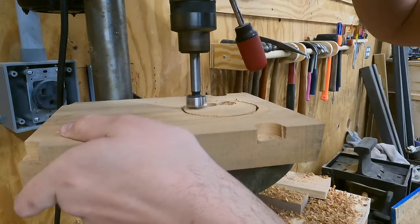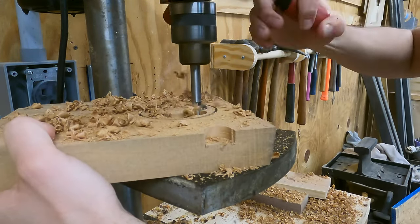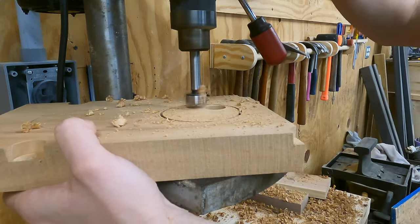I like to remove most of the material with a Forstner bit so my router bits don't have to cut as much, and hopefully that'll help extend the life of the router bits.